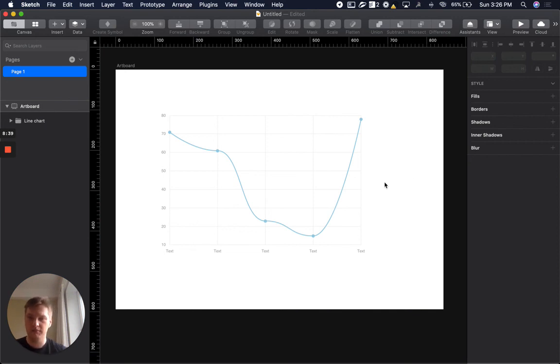So that's all for templates. If you have questions about how to use it more effectively, or how to set up your charting library inside your design team or inside your product, don't hesitate to ping me on Twitter or Slack. I'm always available and I will help you to set it up together.